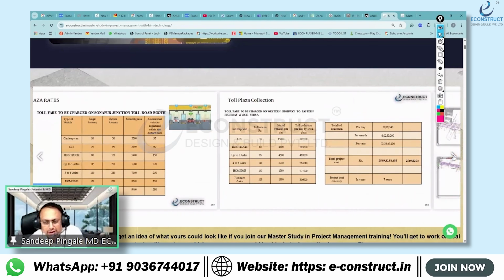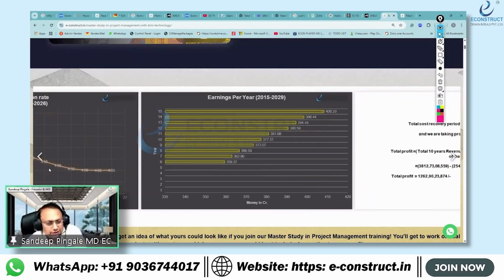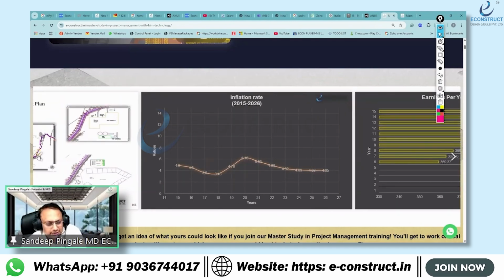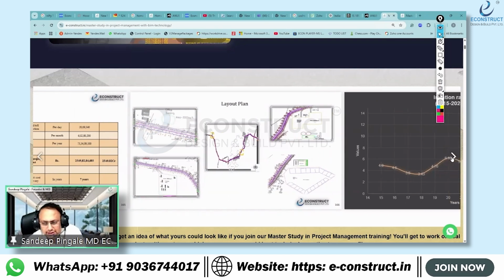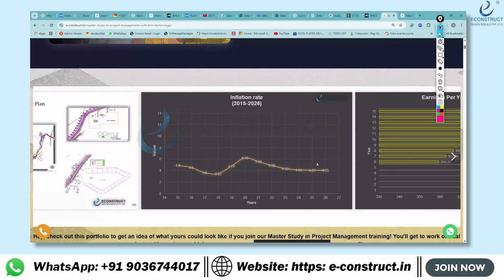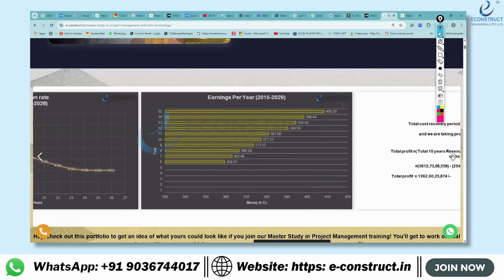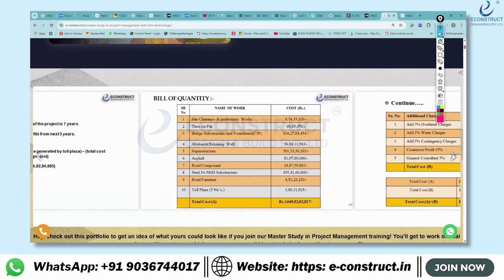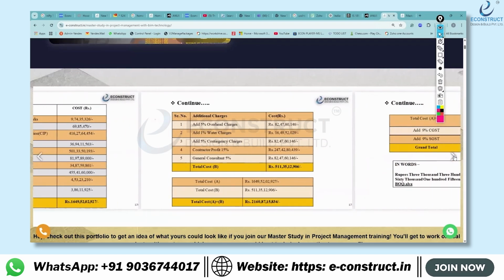You will be at a completely different level. So, the inflation rate calculation. Just imagine, the calculation is going in such a way that this is the layout, this is inflation, and how the inflation rate is going from 4.9 to 4.05 percent. Based on that, how much should be the earning from this particular project for the contractor who is going to design this. So you will go very close to the investors, and see what norms you are taking care of. What are the bill of quantities, how the calculations would be.